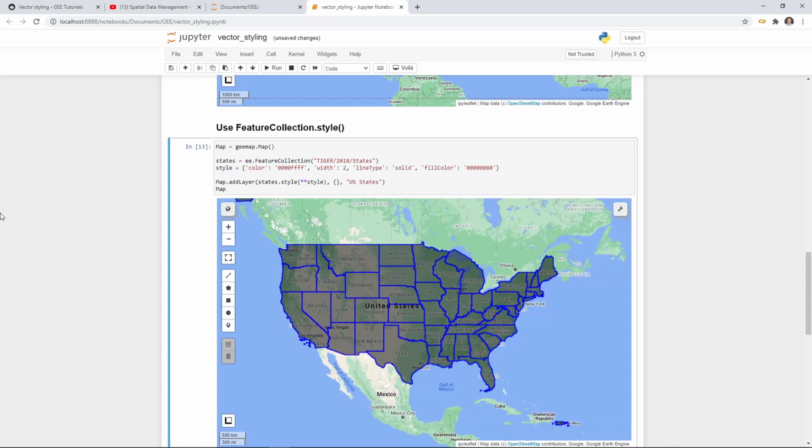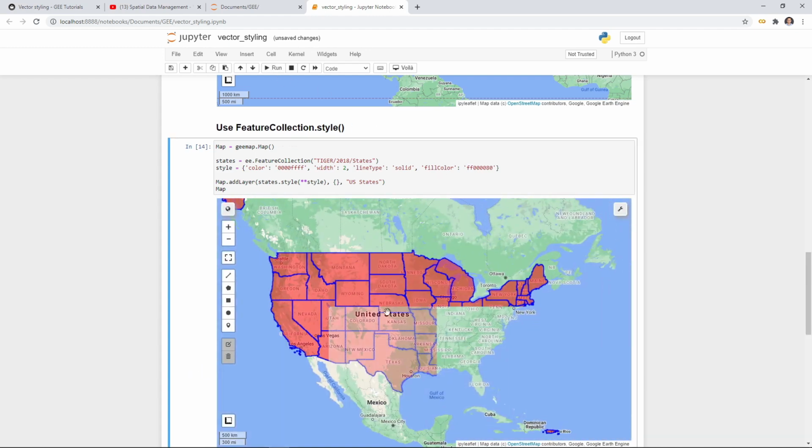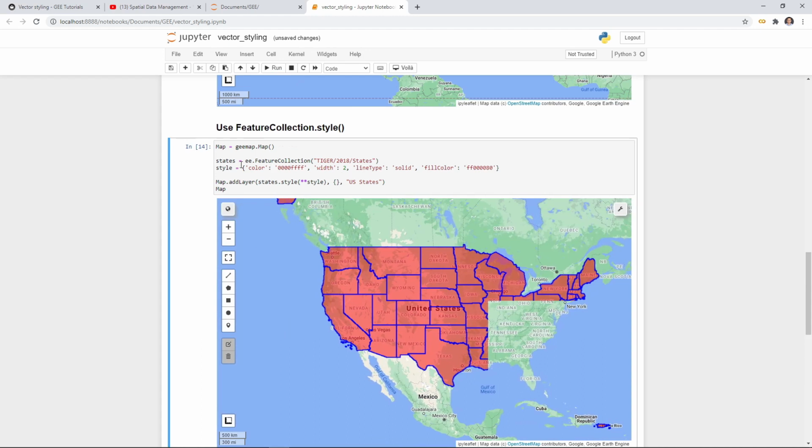Also, the solid type, right? So the fill color here, you can also change the color. If you want the color to be, let's say, some kind of red color, you can do it in here. If you want it to be red, you'll be FF, and then red is fully red color. And this is how you can control the color. You can also change, for example, the color of the outline, right? It'll be FF. If you want to change it to something else, you can do that as well. So maybe I can change it to 0 0 FF, right? Green and blue mixed up, it will be what color?